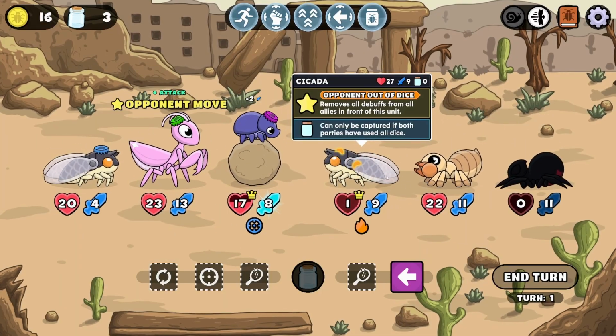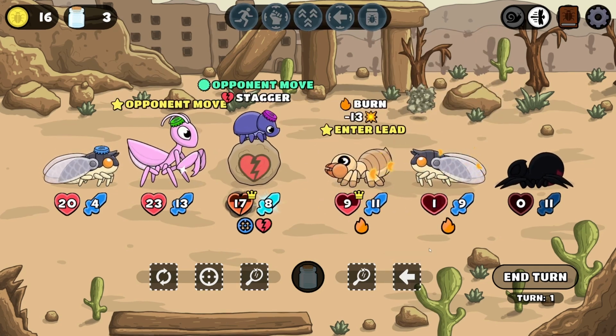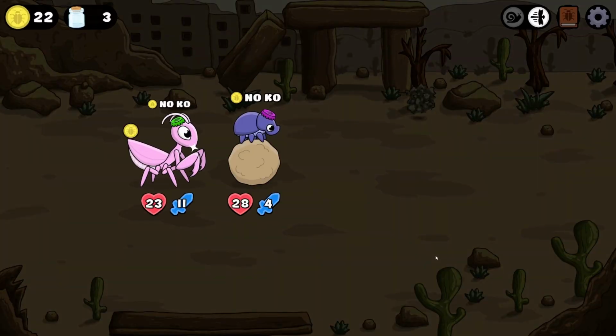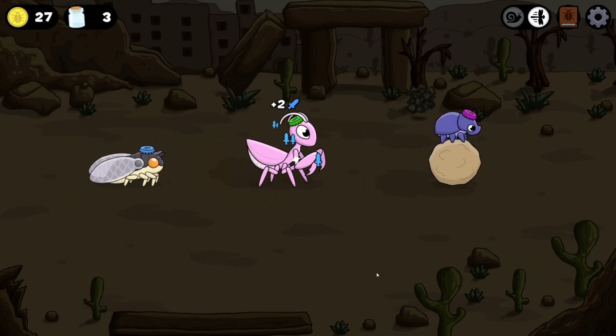Or why? Oh yeah, attacks the opposing leader, not the one that moved. And then we can move these guys again. And they're both on fire, so they'll both simply burn to death. We out here burning bugs. I will put a couple more attack onto this mantis.